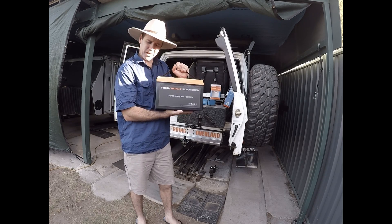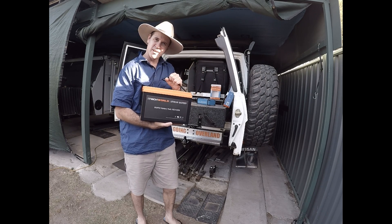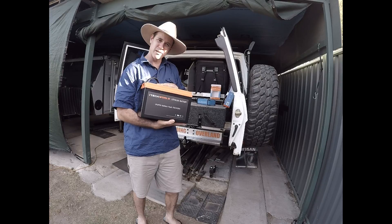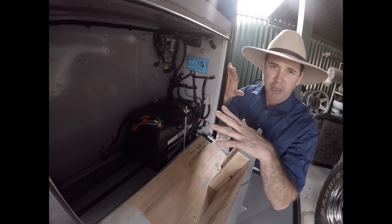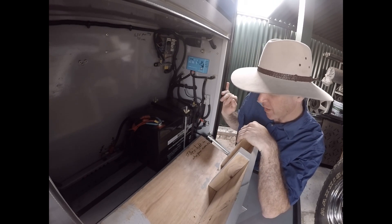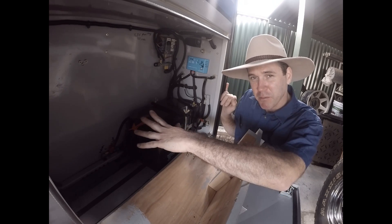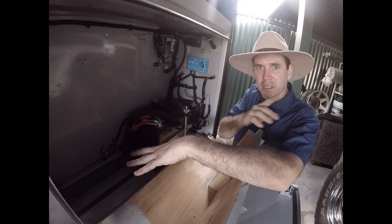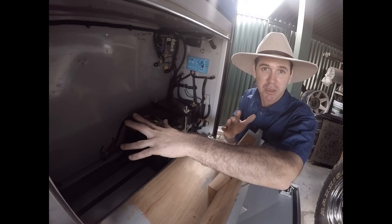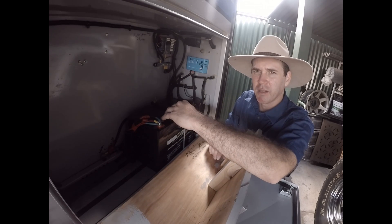So here's our battery — it's our iTech World 120 amp hour lithium battery. Probably about 12 kilos, like they state. Can't wait to get this thing in. It's going to triple our battery capacity at probably a third of the weight. This is the system we're upgrading — it's in our camper trailer. The old battery? Brand: Battery Stock. It's got to be the worst AGM battery ever. It's only a year old. The only time we ran a fridge off it was on Fraser Island for three nights, and after every morning it would be dead flat — the fridge wasn't even on. So let's get this cheap voltage regulator out and fit the new one.